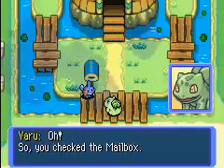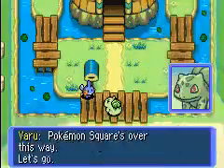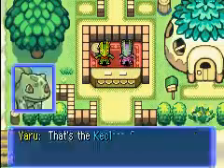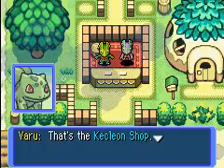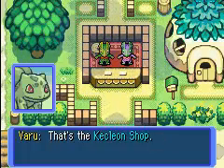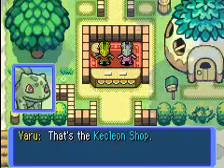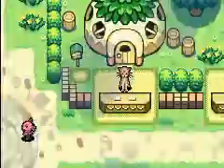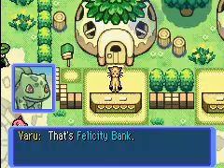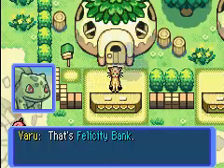There's no mail so Ivaru comes up like no rescue requests. Let's go to Pokemon Square — the Pelipper place. I'm gonna show you all what this place is about. It's a pretty cool place with a lot of cool stuff going on. That's the Kecleon shop — you can buy some items and TMs there. And there's Felicity Bank with a Persian — I guess they mean feline and stuff.